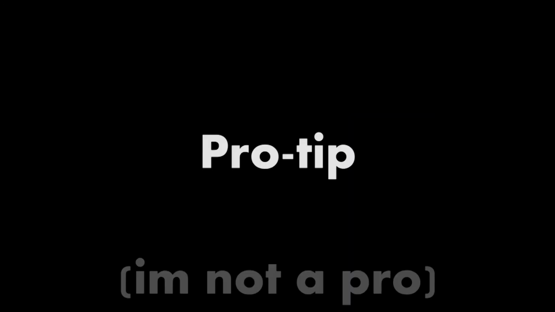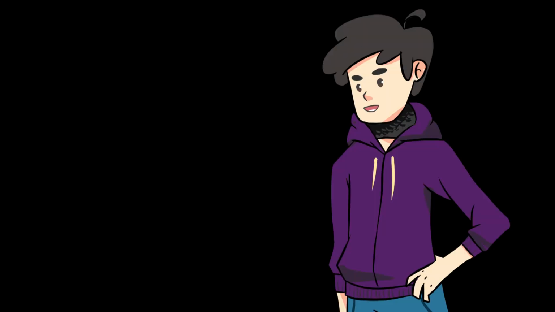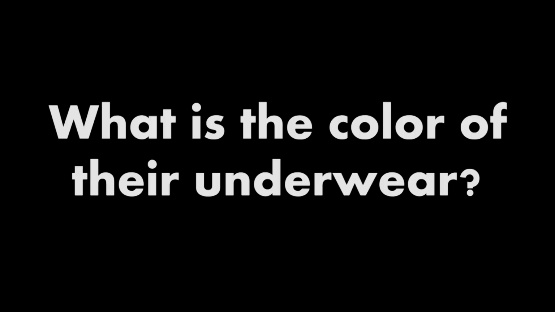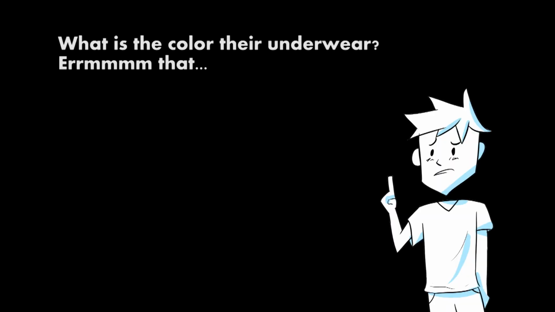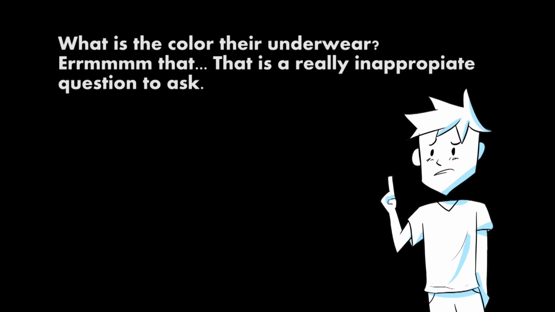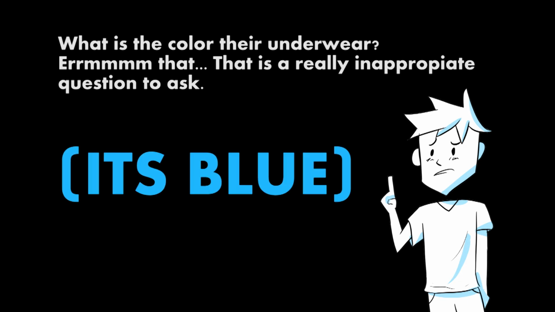And here's a pro tip. Try answering the questions in first person. That way, you can understand exactly how your character would react to a question that is a bit too personal or something like that. Something like, what is the color of their underwear? That is a really inappropriate question to ask. And in parentheses, you can write the real answer, something like, it's blue.